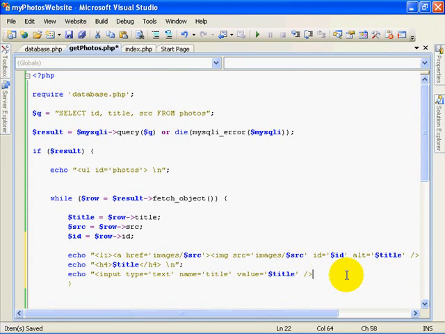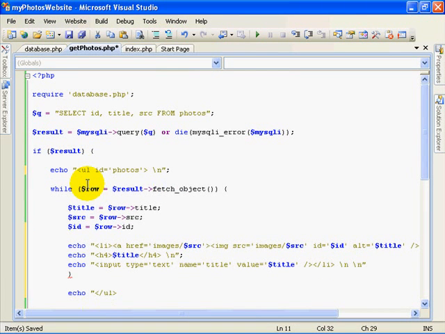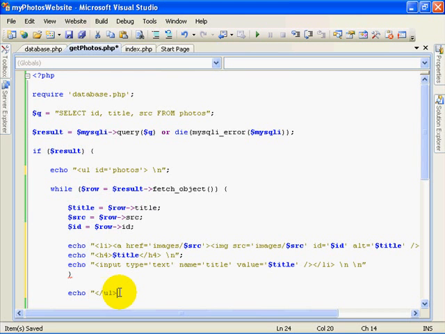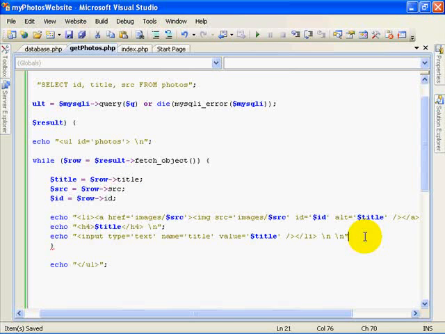So with our input tag, now let's close out our list item finally. I'm just creating new lines because when you view it in the source, it makes it a little bit cleaner. And that ends our while statement. And then finally, let's just close out our unordered list. Remember, we opened it up here, and then for the information within it, we created our list items, and now we're actually closing out. Okay, let's see. It looks like I made a mistake. Yep, left off a semicolon.